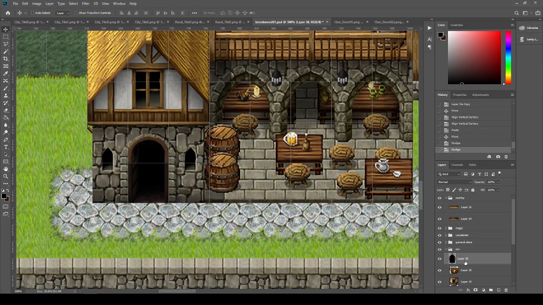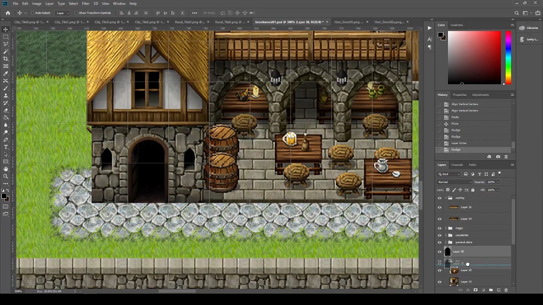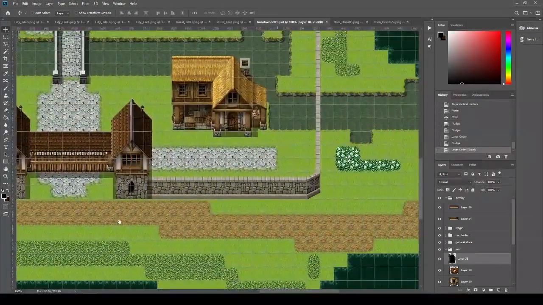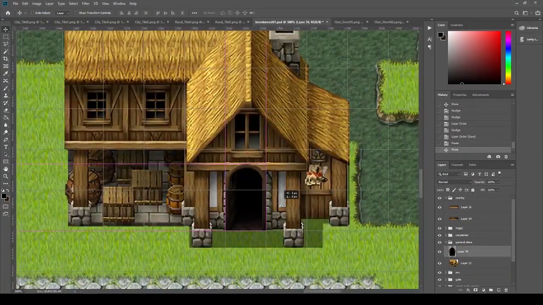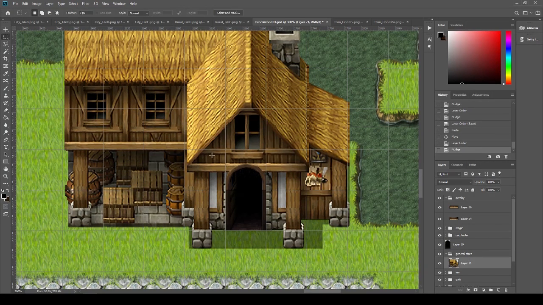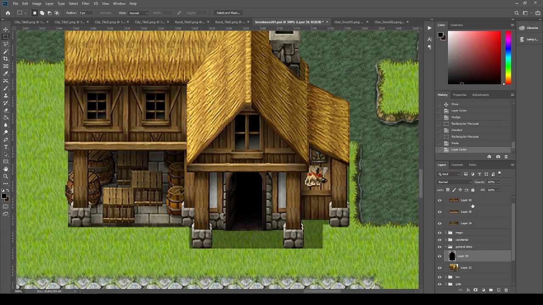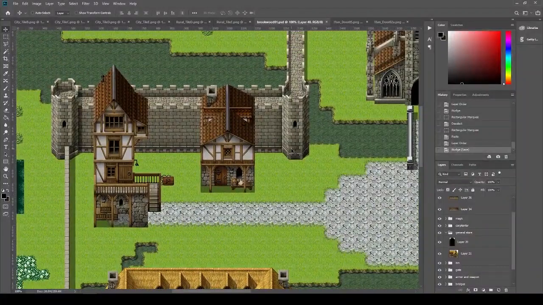Yeah, so then I have to move the entire inn over just to get the door frame to fit in. But luckily I put all of the buildings in their own folders, so it was easy to move things the way I needed to. Like this guy just needed to move down a tiny bit. So you can see myself working through the folders in the layers panel there to get everything to work right.